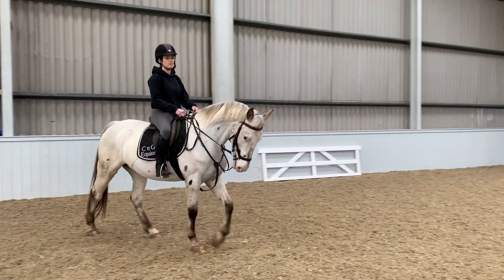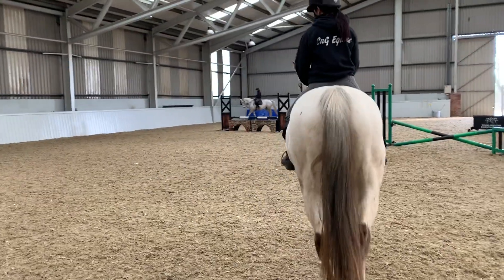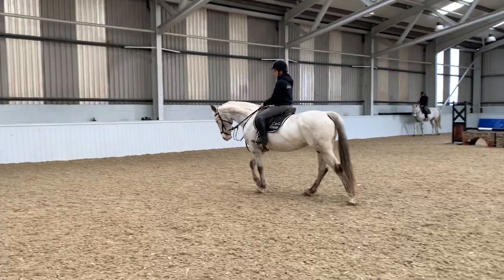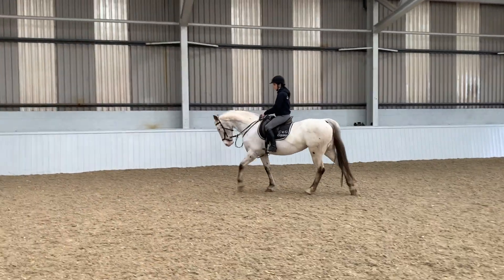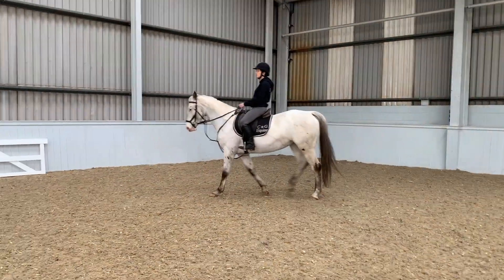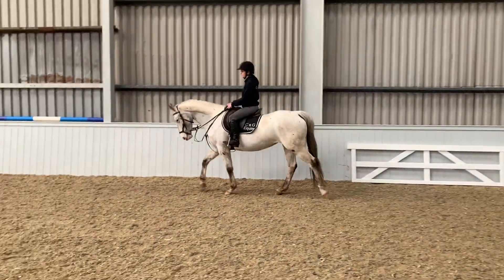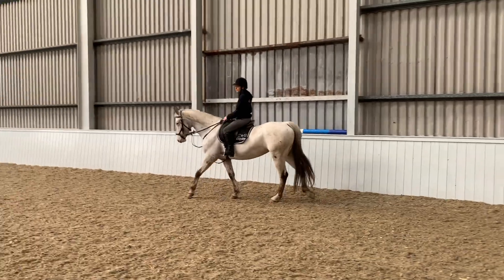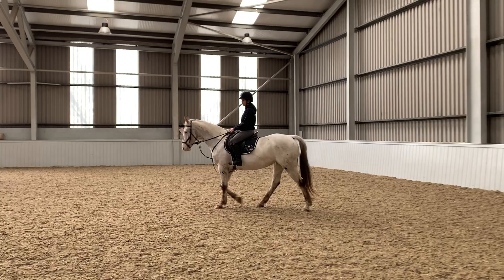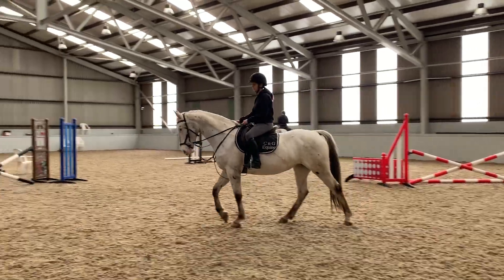Her old owner has had her for two years — personal circumstances forced the sale, a very sad sale. It was a bit of a no-brainer to have this horse here because her owner is actually a Facebook friend of mine. As you all know, you see people's posts coming up on your wall all the time, and her owner is a frequent Facebook user, so there are lots of updates and photos. Cora has actually been popping up on my Facebook for the past two years, so I actually know this horse without knowing her.